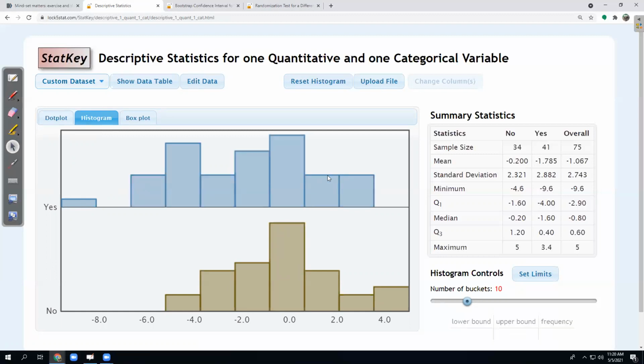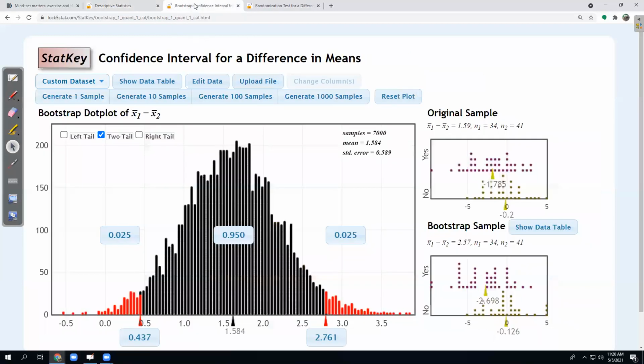So the question is, they both have 0 in their intervals. Now these aren't confidence intervals. This is just the raw data. I did not run any confidence intervals here, so that's a whole other thing we could look at. We don't have time today. Oh, actually I did run a confidence interval. I didn't run them individually though.